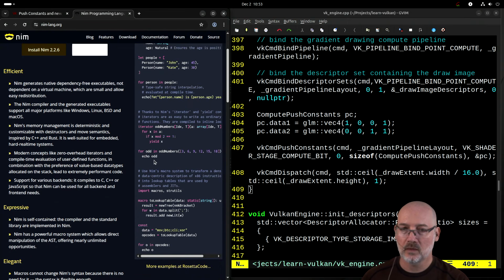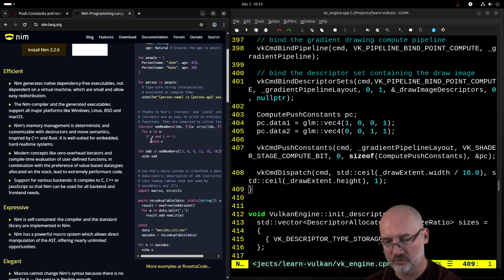But Nim is a really complete, fully featured language that has a lot more usability features than C++, and it just compiles down to either C++ or C or JavaScript. So if you want to access C or C++ stuff, it's very, very easy, and you can create front-end stuff in JavaScript. The same code will compile down to all those targets. So if you have to glue together a bunch of C++ libraries, Nim is probably the bomb.